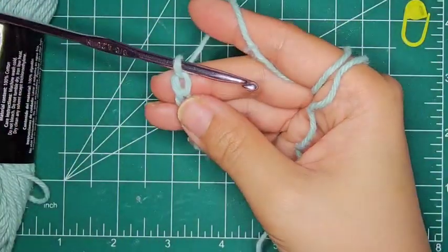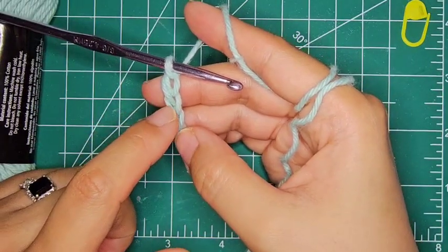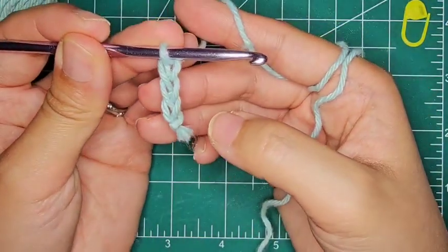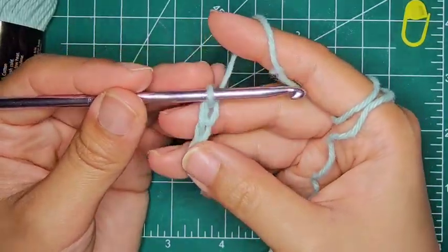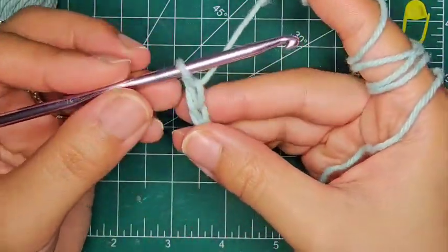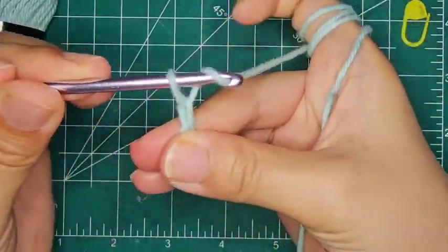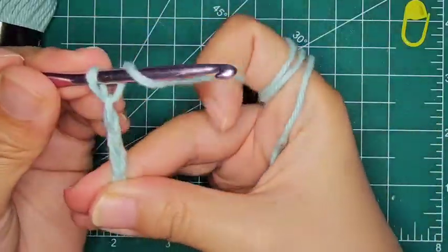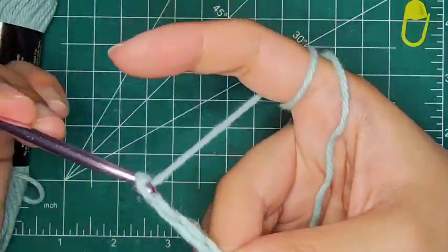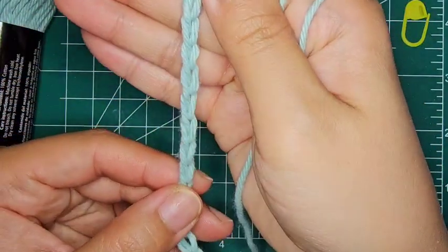Okay. So now what I said, when I was younger, I was practicing my chains. Ideally you want chains that are the same length, same tightness. And so when it's all uniform, it's going to look nice and pretty. So again, when I was younger, I would just sit there and make so many chains. Let's do 10 for fun. 1, 2, 3, 4, 5, 6, 7, 8, 9, 10.